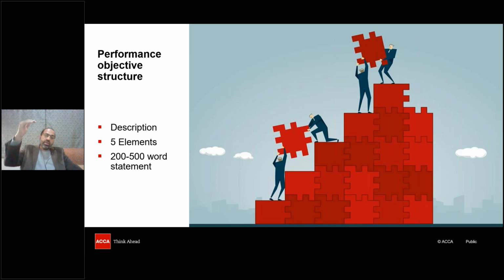So if you really plan your performance objectives, think through your career, set your goals, and then come back and set your performance objectives, and if you are all along in close consultation with your practical experience supervisor, those are the individuals who gain the maximum benefit of becoming an ACCA member. So that is how important this part of the qualification is. So let's look at the questions people have asked.